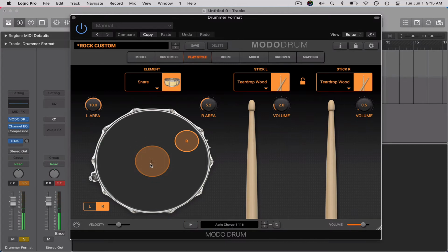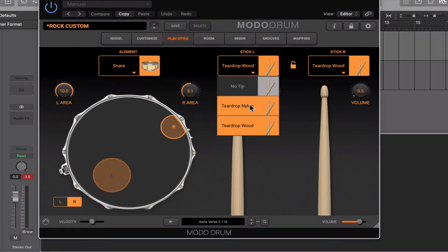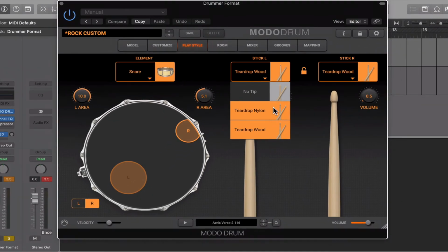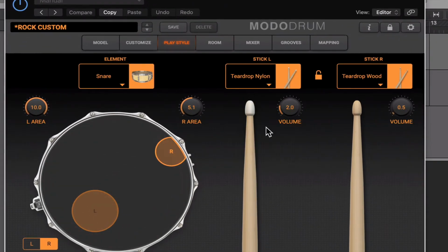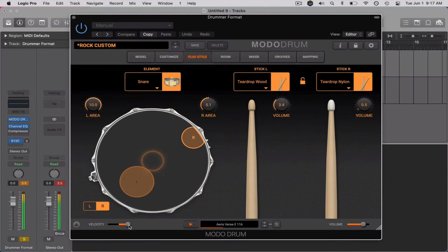So obviously that's his left hand, under the assumption that this drummer is right-handed. So the right hand is on the hi-hat, the left hand is playing that groove. Looks like we can also choose between various drumsticks. Here is no tip, so you're just playing like Travis Barker here. Check it out. Absolutely ridiculous. Incredible, incredible stuff.